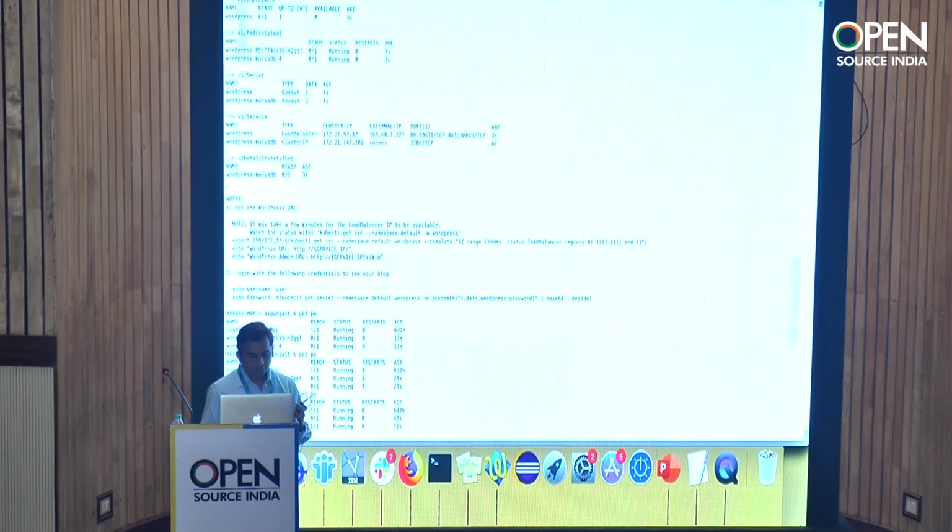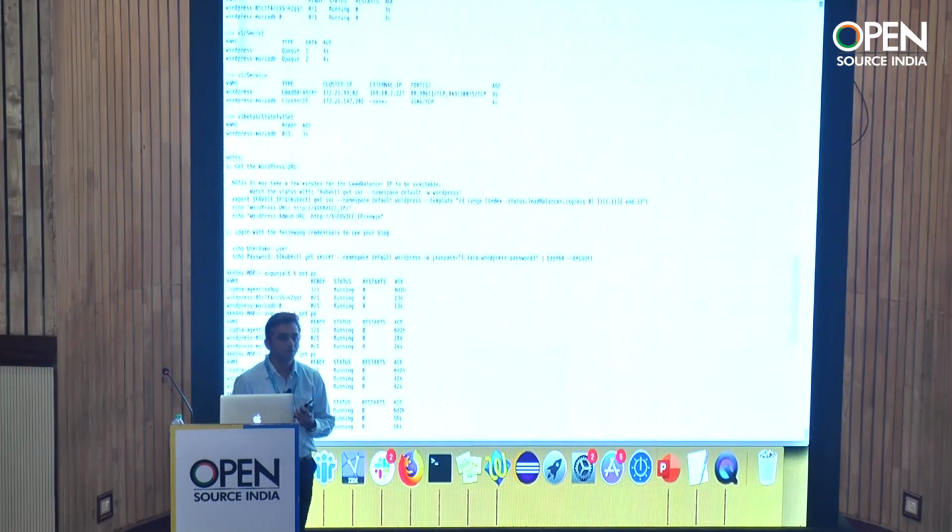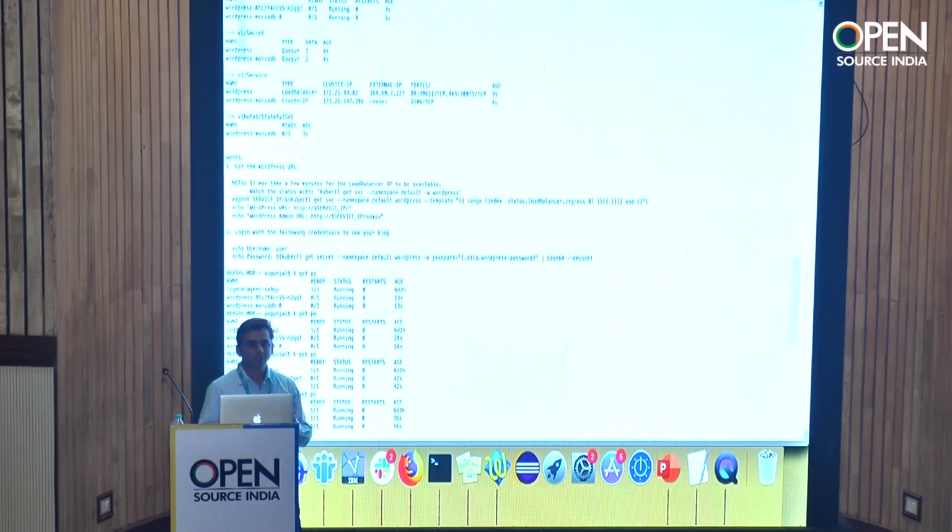So now we are seeing that one of them has come up, the database service, and we are just waiting for the WordPress app also to come up, and then we'll be invoking the WordPress app from our browser, and we'll see the data flowing in our logs and also the different metrics that are being captured.